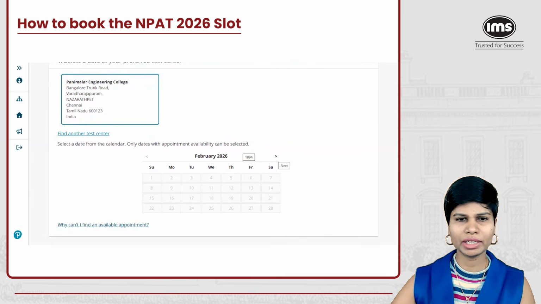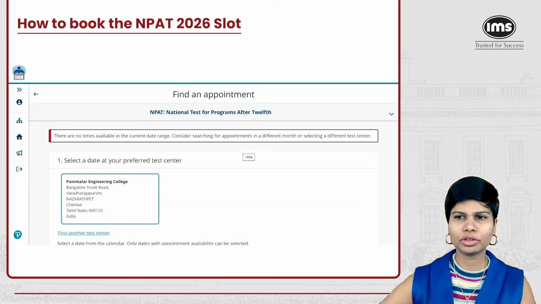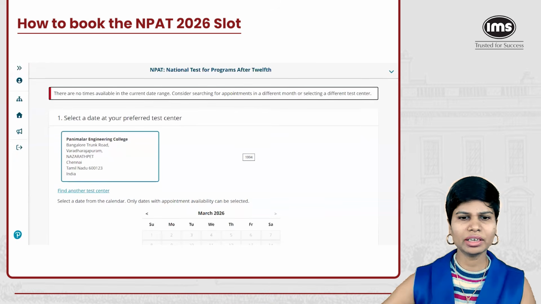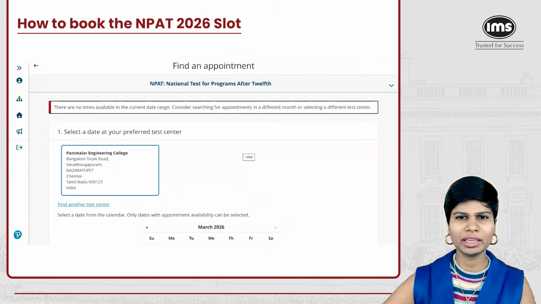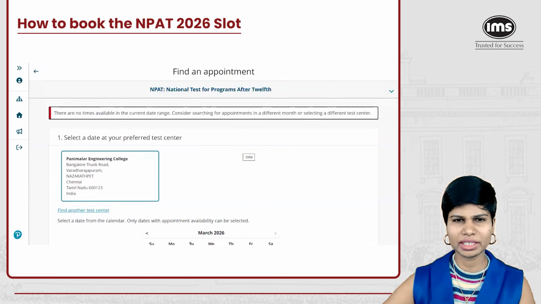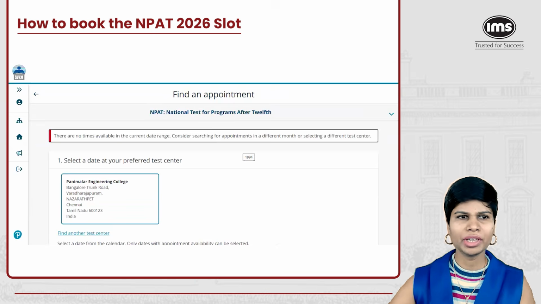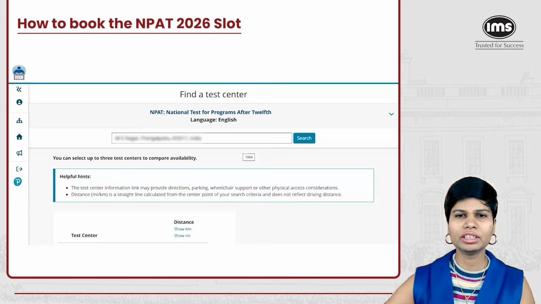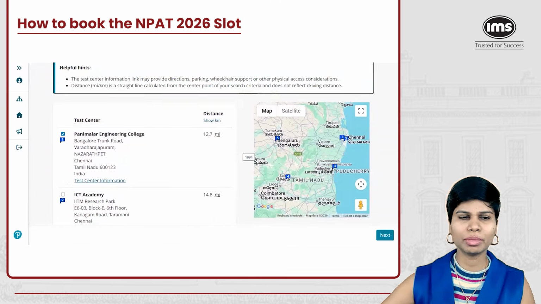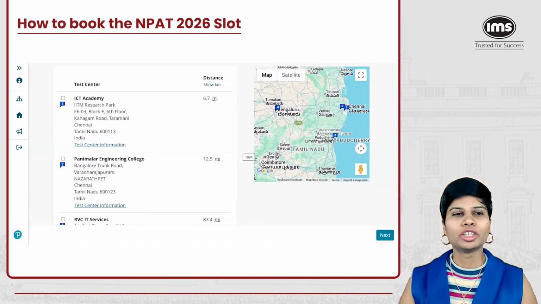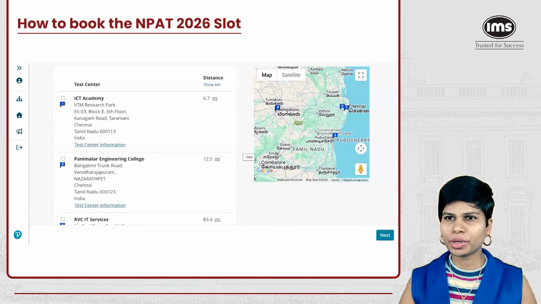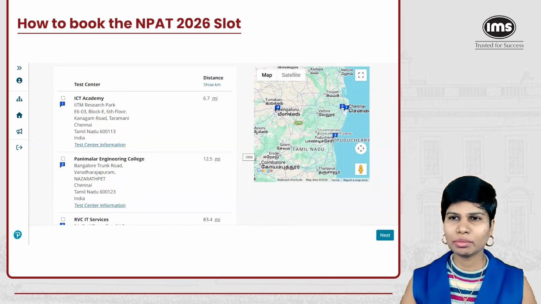In the current range, I'm not able to get anything in this test center or in this month. So what I'll do is I will go back again and try to choose a different test center for myself.